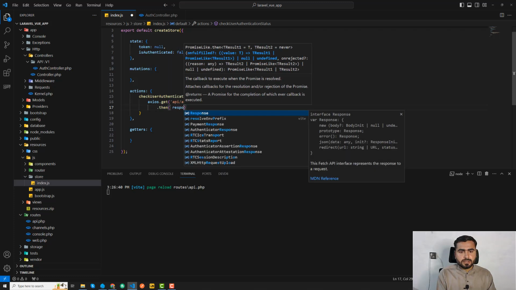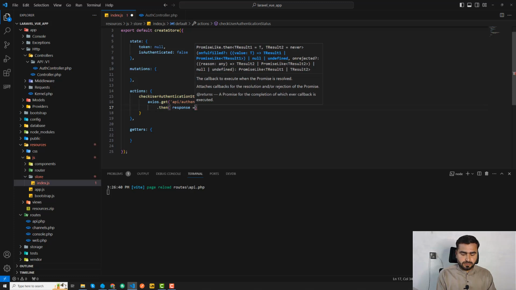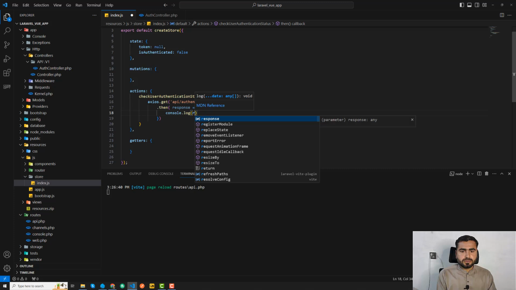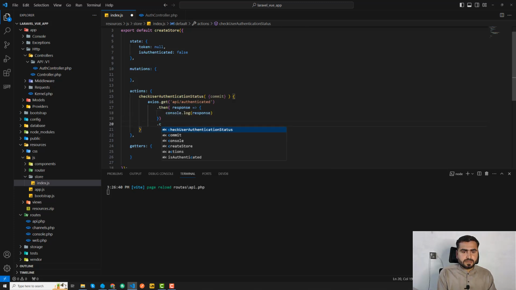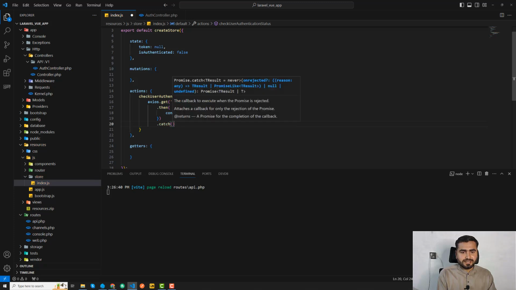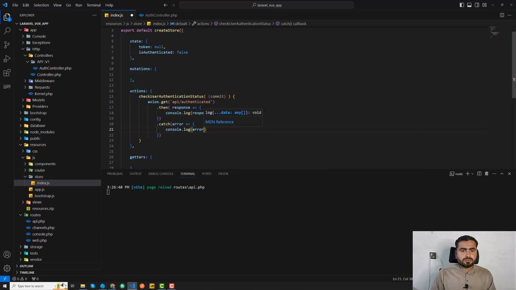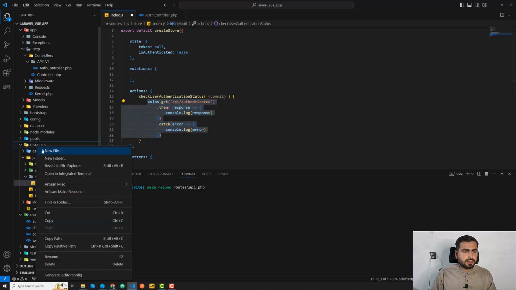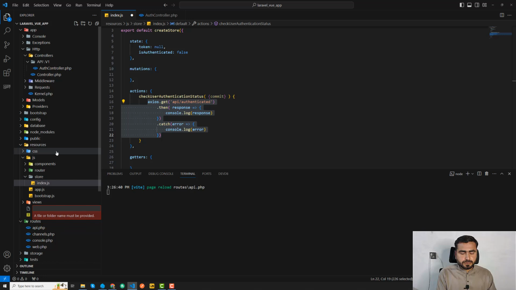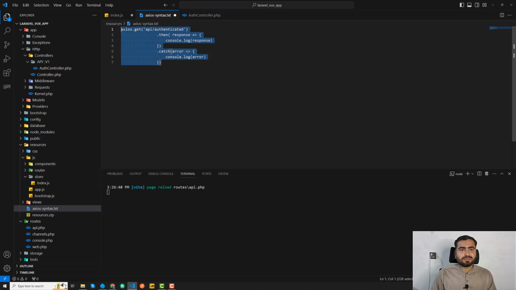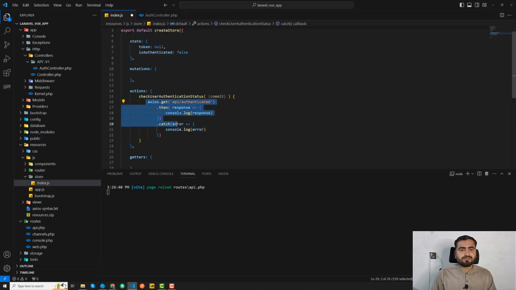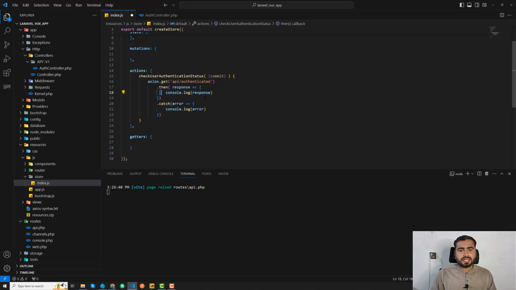So I'm going to say response, something like this, console.log response, and then the same for the error, catch, as I did in the previous one. So here console.log error, right? Most probably I'm going to copy this axios. I don't want to write it every time, so I'm going to say here in the JS axios syntax dot txt, and I'm pasting this out. I'll copy it and paste it wherever I want to use this axios and get this status. So here I'm getting the response from the server.